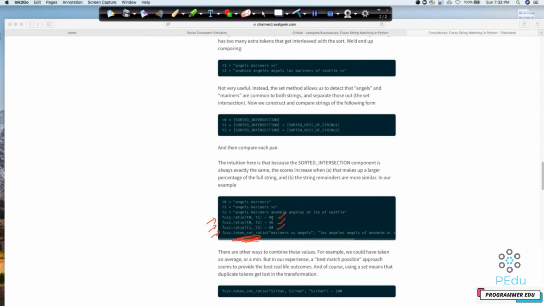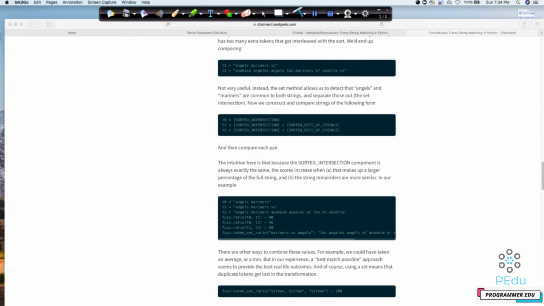This is interesting, and you can see that we can get the best result, but there are some problems with set ratio also. You can see that we have two strings like Sirhan and Sirhan. In this case, it will return you 100 because it looked at a set of the values. So even though one is a common subset, it doesn't matter to it. So these are the problems with it. I strongly recommend you go back and read this particular blog. It is one of the best written blogs I have seen.